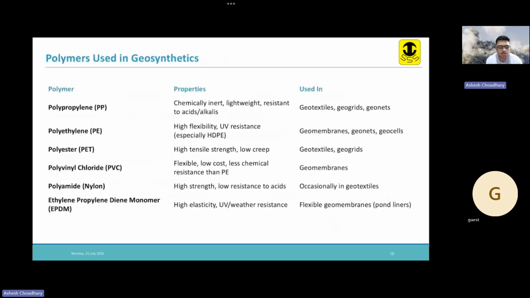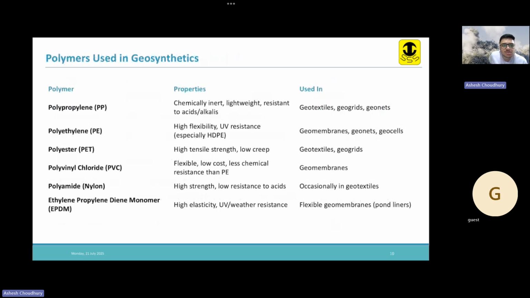As a geotechnical engineer, it's very important for us because when a supplier supplies some material to us, we should know what material it is made up of, what the properties are, and whether proper testing has been done or not. What are the constituent properties of each of the polymers that make that geosynthetic? It is very important to know for quality control purposes. What I suggest is that please go through everything in Koerner's book. Everything is given in detail. So please read that properly and try to remember also.